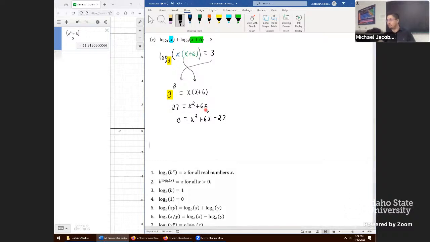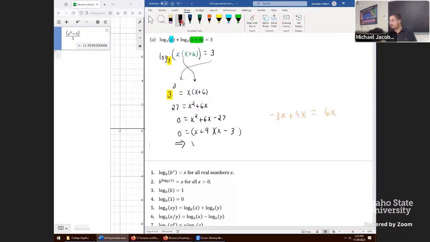That one doesn't look too bad to get through. We'll have 0 equals two groups, x plus and minus. And if it's 27, 9 and 3 is a good choice. Let me double check that one. Here to here is negative 3x. Here to here is plus 9x. That would give us 6x, which is a success. We were going for that. We have the right middle term. So that means the factorization did work.